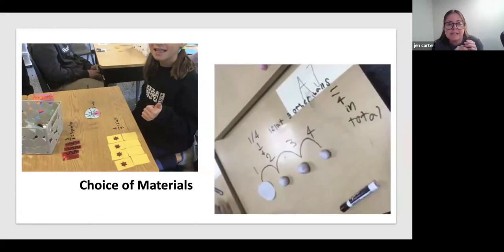It gives them agency. And then we just let them write on their desk what the symbolic representation is of their visual that they created. The second image, this student was just in the beginning understandings about fractions.